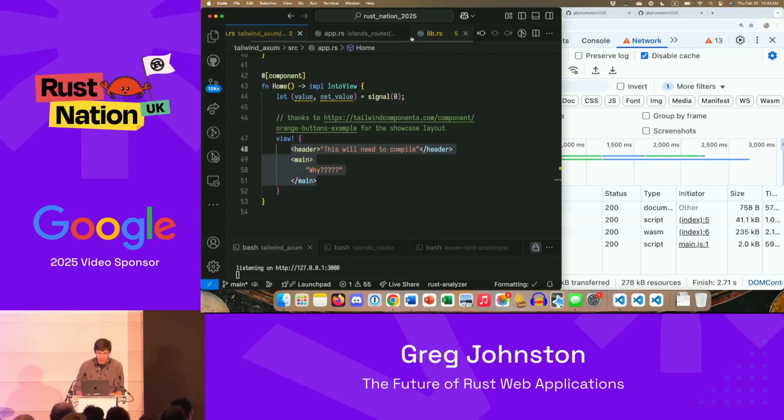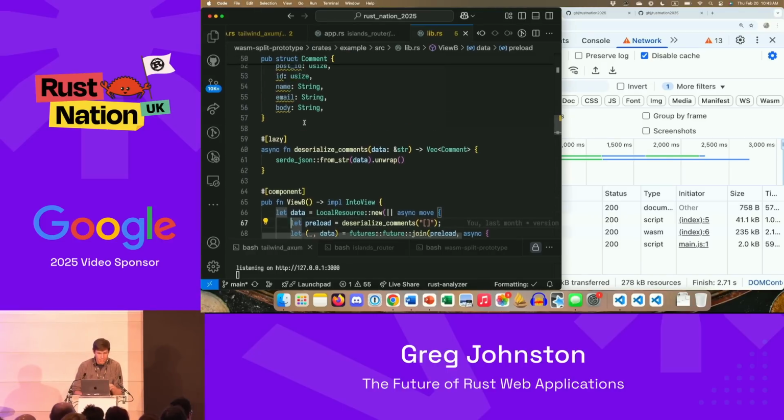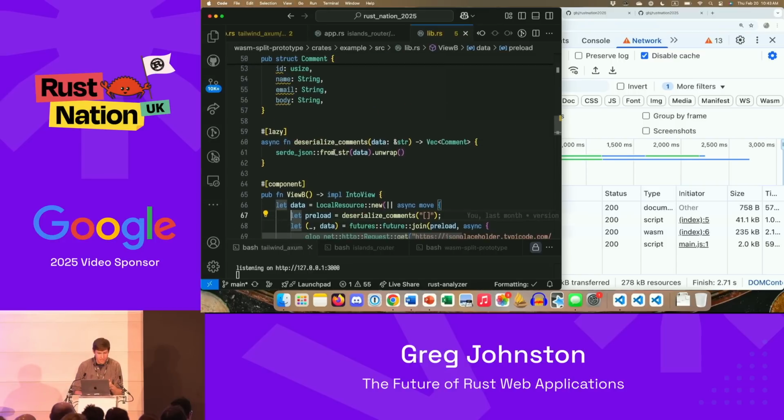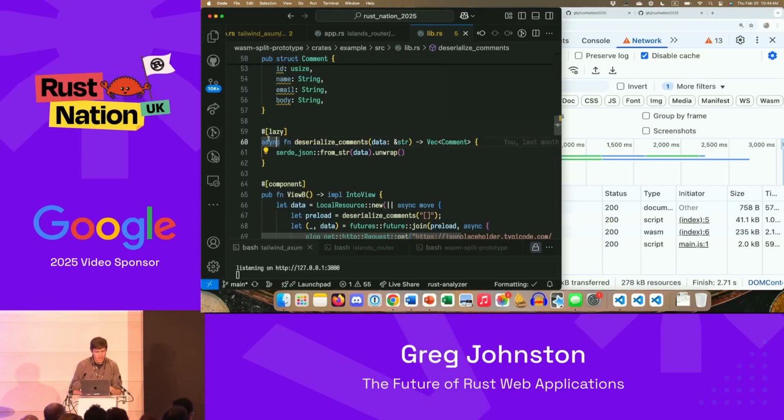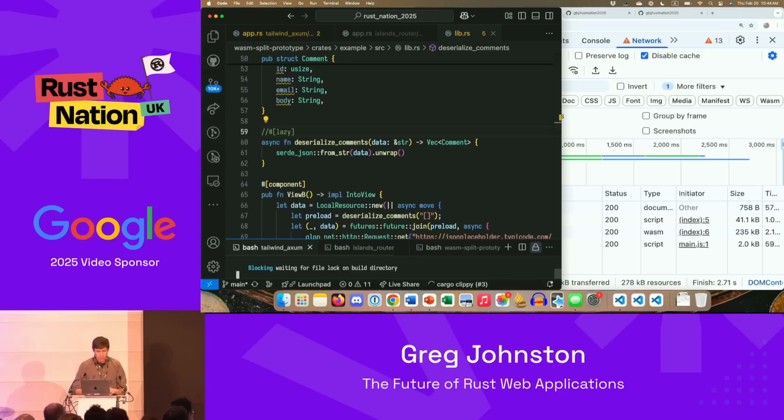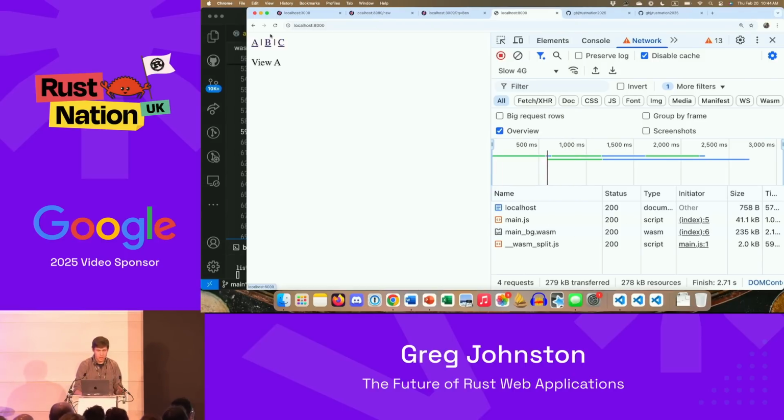And let's go into our demo and actually take out the code splitting here. So the way that this works is we have this deserialized comments.wasm, right? I've just marked that with this lazy macro. It's an async function. You notice the body doesn't actually need to be async. This is just deserializing some JSON. But we have to make it async in order to make it lazy, because the first time you call it, the code isn't there, and it's going to go and load the code from somewhere else. So if I just comment this out, who had the number? Oh, it's still here on the screen, 235. So that's no longer lazy loading.